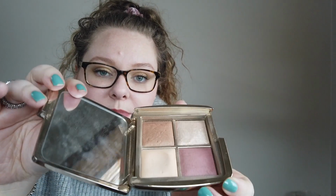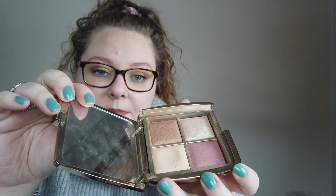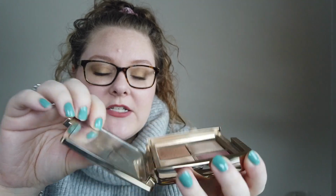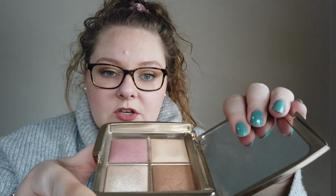I do have quite a dip. It's very flat in comparison to other powders. It's right here in this palette. So the dome is definitely gone, which is nice. If I turn it this way, hopefully you can see that as well. Like I said, I use this under my eyes to set down my concealer. I'll also use it around my nose or just down the center of my face to add a little bit of brightness if needed.